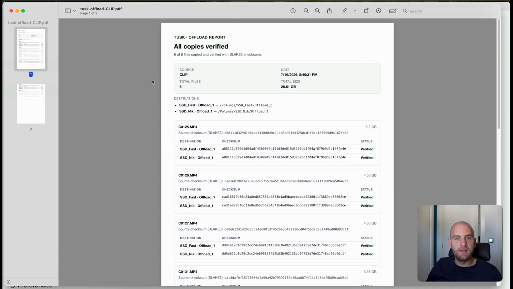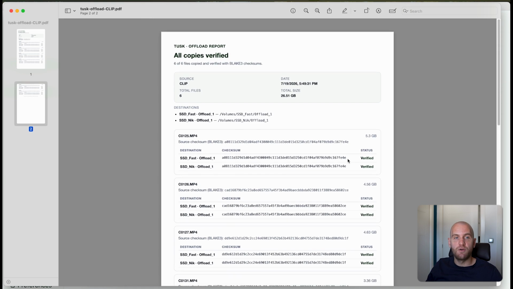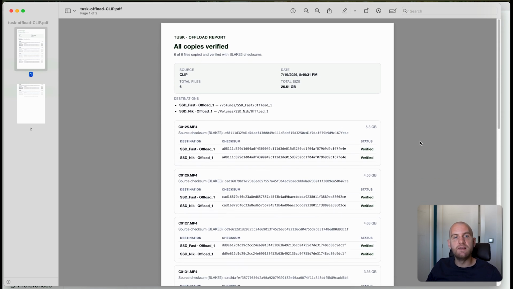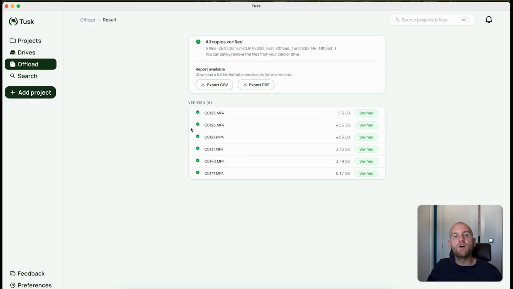It's just a PDF file that shows you exactly how it checked. So these checksums are calculated from the underlying file, and they just show you these match exactly the original source, and it gives you that for every individual file for you to immediately know, hey, all of these files have been copied properly. So this was a one-time offload, right? That means I brought my SD card home from the shoot.